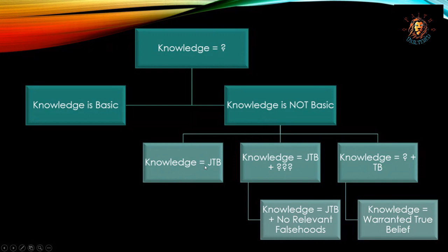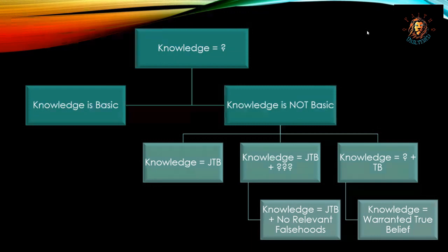Knowledge equals justified true belief. We're doubling down. Then you have knowledge equals justified true belief plus something else. And then the third strategy, the replacement strategy, knowledge equals something new. Get rid of justification, and it equals something plus true belief. And then I give the 2 examples. So this is a helpful visual way of just seeing what we covered in the last slide.